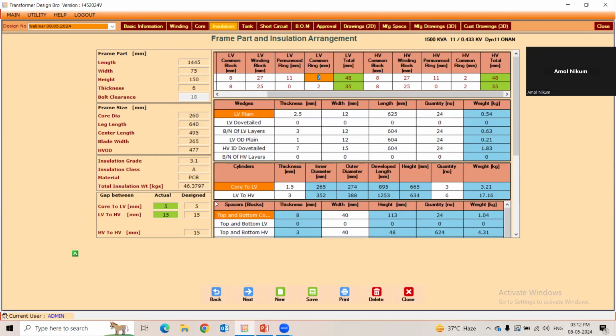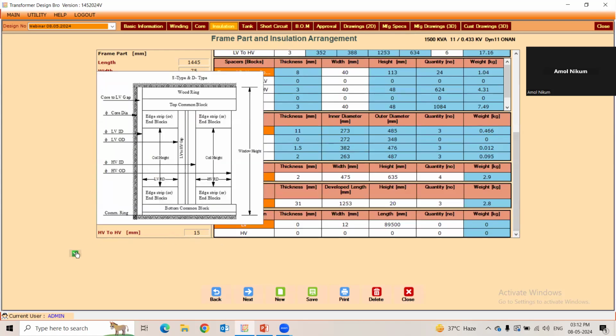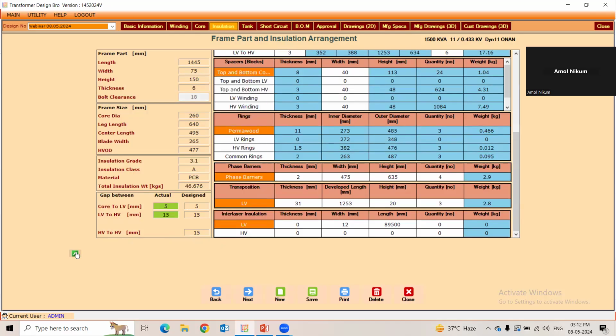Here also there is validation. If you provide any wrong insulation, the software will suggest the right value. You can see the 5 is designed in the winding, but with this number of core to LV thickness, your insulation is going beyond this 5.5. So with this functionality, you can easily find out if you are entering any wrong value, to avoid your mistakes. Then HV face-to-face gap is given here. And here the diagram will generate to understand where is the core gap, LV to HV gap, electrical and physical height. The detailed diagram with the dimensions is available in the manufacturing specification.